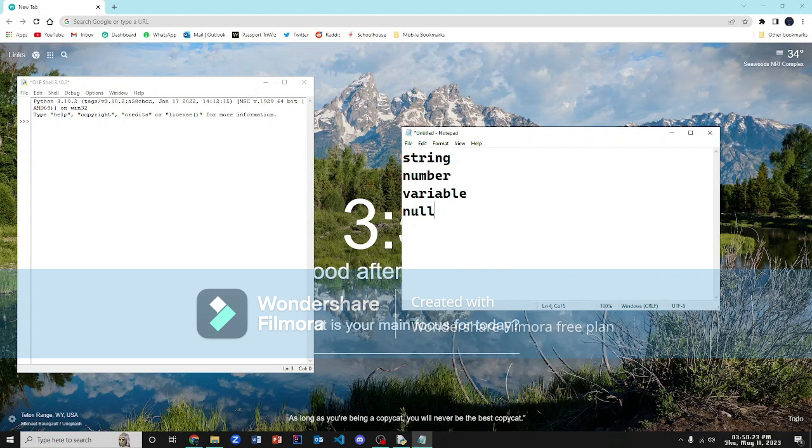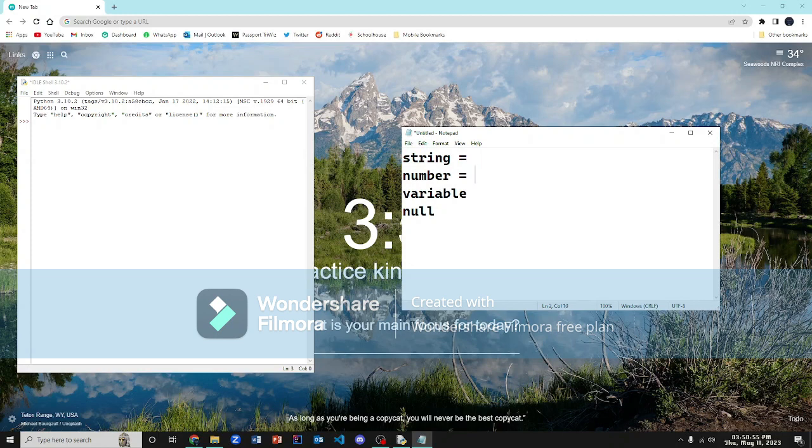These are four main types. A string is a phrase or a clause. Any letter, A, B, C, D, any letter is considered a string, any word, any sentence, any paragraph is considered a string. I think you got my point.